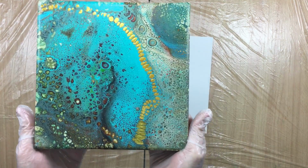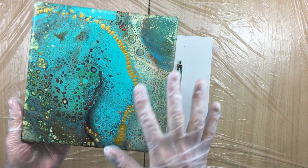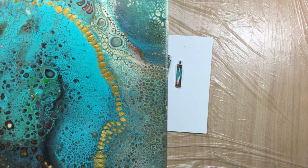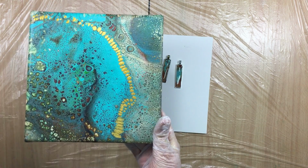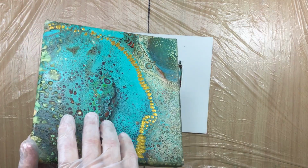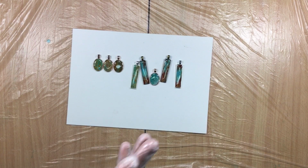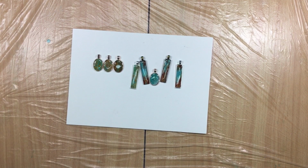Then I have the one I did. This is the last pour I did online. So I added the gold. I kind of like it, that it's sort of like a vertebrae. Kind of looks cool. And still has those awesome cells. So I really like this one. But this has to dry before I can varnish it, so at least 2 weeks. That's what it takes. As you can see, let's see if I can catch it in the light. You can see that it's pretty shiny in places where the silicone popped up. But I can't clean it unless it's fully cured. So putting that one aside.